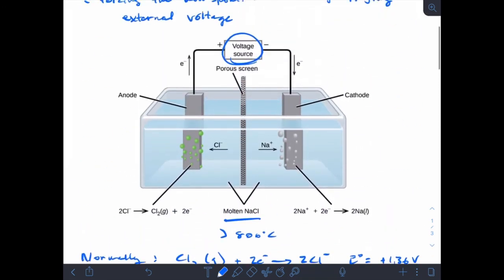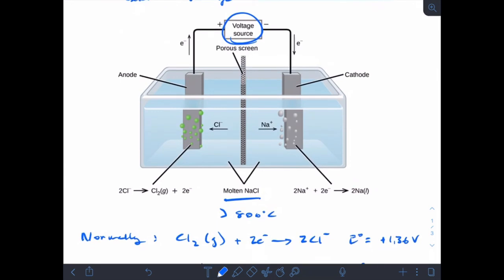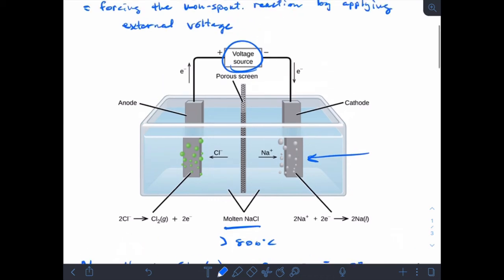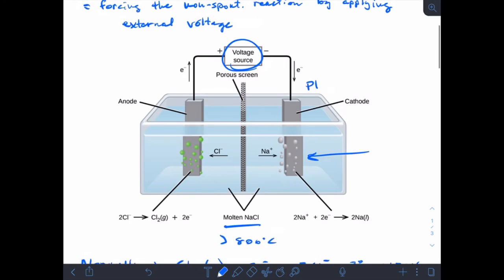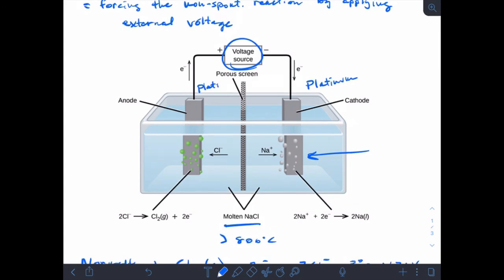Okay, so let's come back up to our image here. On my cathode electrode, and the electrodes will be something inert, sort of. I could use platinum as a really common one, because platinum is very, very hard to get to participate in any kind of electrochemical reaction. And I would have it on both sides. Both electrodes would be platinum, or some other type of inert metal that's not going to participate.